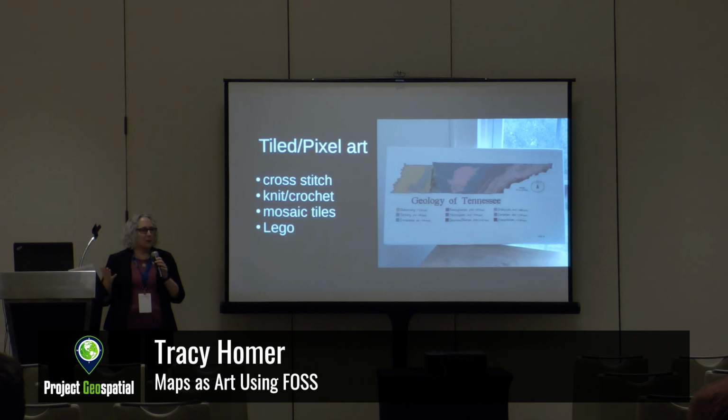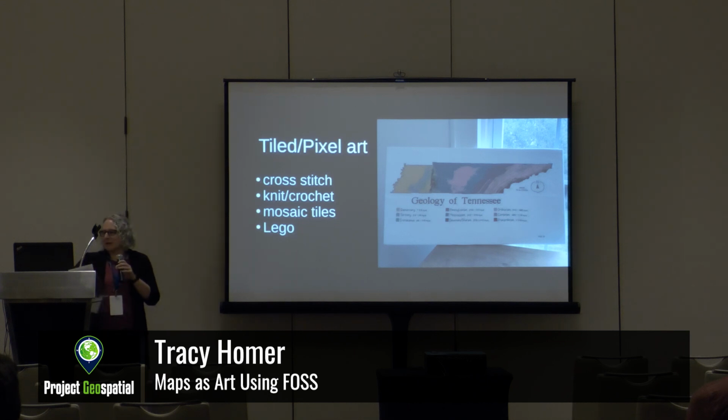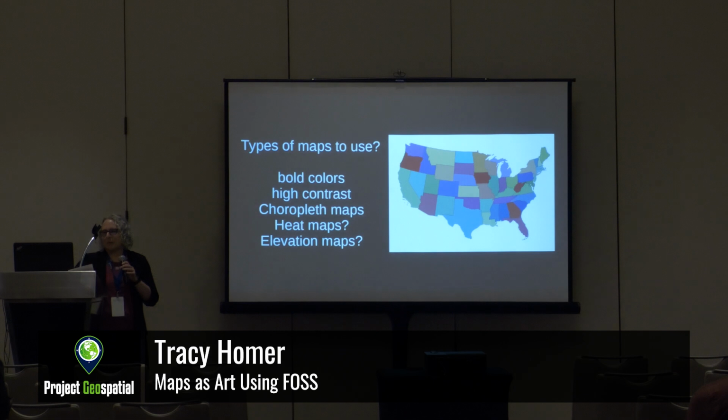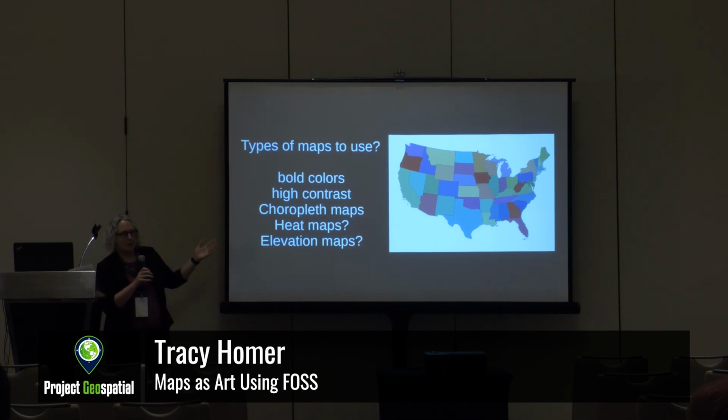And it's pretty easy to come up with this because you really just need a picture. You don't actually have to do any geospatial, but of course, if you want to make something super custom, you can. For this project, I used a program. The types of maps you could use for something like this is probably going to be something with bold colors and high contrast, like this quick map that I pulled off the internet of the United States. Heat maps and elevation maps might work, but then you're going to run the risk of having a super complicated pattern, because if you want to gradiate the colors, you're going to have a lot of different colors to use, and your pattern's going to be very complicated.